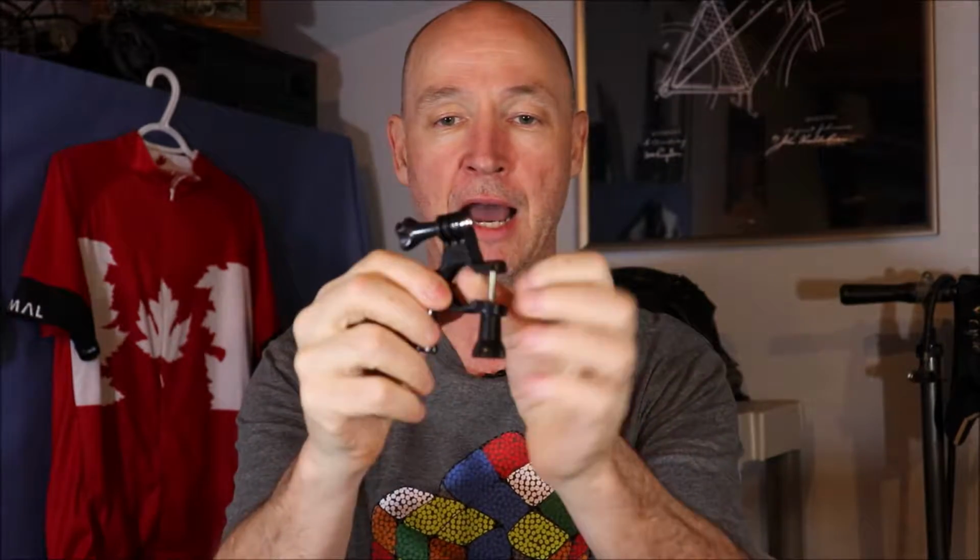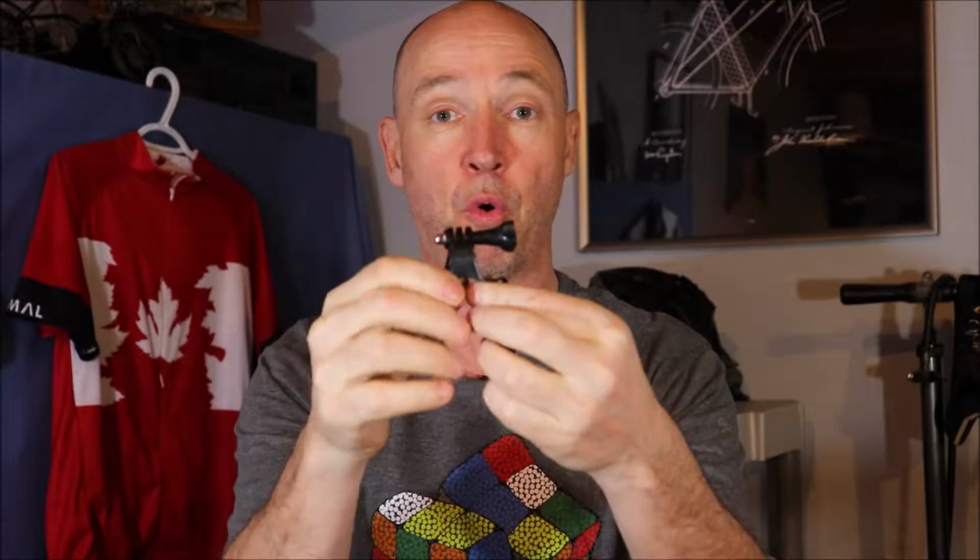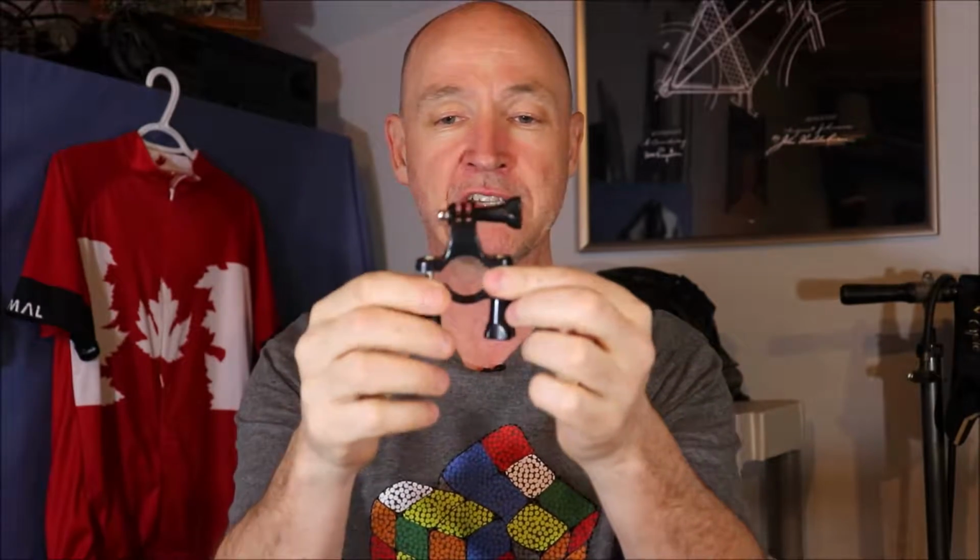I wanted something where I could mount this on my bike at the same time as I mount this. And right now I've got this particular mount if I want to put my action camera, either my Victure or my GoPro on. It just doesn't work because you could put it on the stem, but this little groove right here isn't quite the right size for it. Otherwise you have to put it on your bar like this. And then you have to put another little piece on here to put your camera on the top. Then it's sticking up off the top of your bars. It kind of gets cluttered. You need the room for your hands.